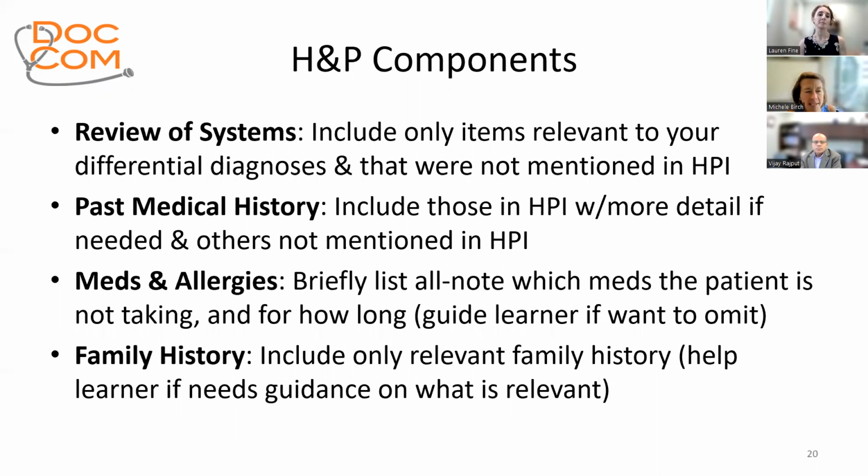Next, review of systems, right? I always tell my learners, I want you to do a full review of systems. Let them know how much you want. An early learner, I may want them all because I want to know what they asked. A later learner, I might say just the pertinent ones. Past medical history, again, teaching them what's pertinent, right? For chest pain, we really want to know, do they have hypertension? Do they have dyslipidemia? Do they have diabetes? I might not care that they had their tonsils removed at age 11. What are their medicines? Again, tell them how much you want. Do you want the full list with the doses? And family history? So again, it may not be pertinent that their great uncle had lymphoma. So what is pertinent? Let them know because the early learner may not.